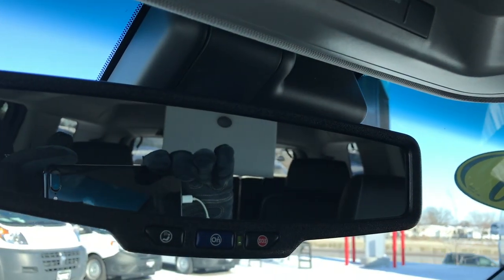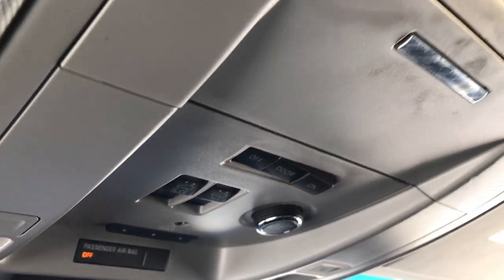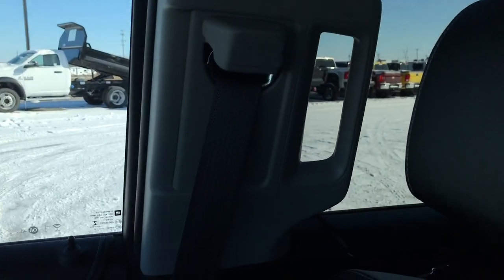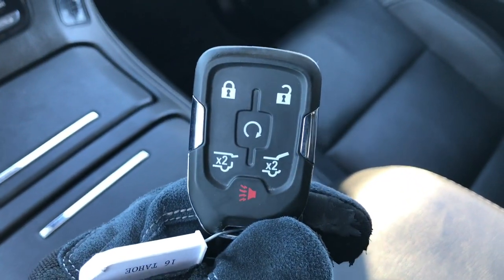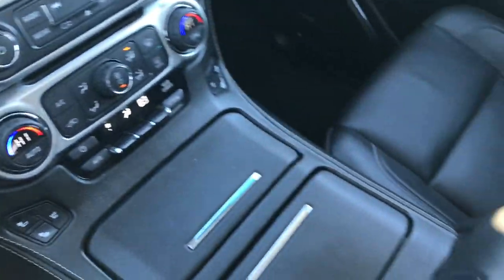The passenger side seat is very clean as well, no rips or tears, and it does have the factory floor mat on that side too. Up here we have the OnStar capabilities, your home link system, and power sunroof buttons. There are side curtain airbags of course. Down here we have your key fob — this is a smart key fob, so you just have to have it on you, the doors will unlock, and you just need it on you to start the engine with the push button start.